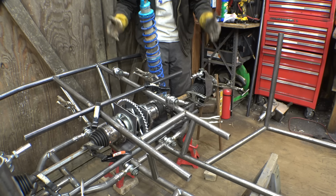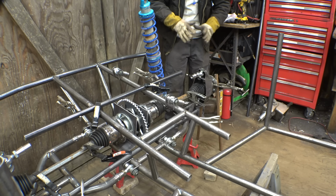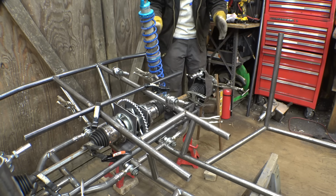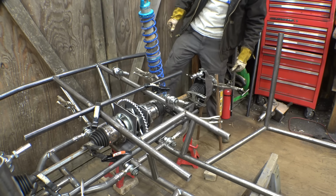The good thing about heim joints is it doesn't have to be accurate because it's adjustable. So therefore you just don't really have to worry about it being perfect. You just kind of build the A-arms and then you dial in the camber and caster later. Yeah, let's get the heim joints tacked into place on here and then I'll start building the A-arms for this thing.